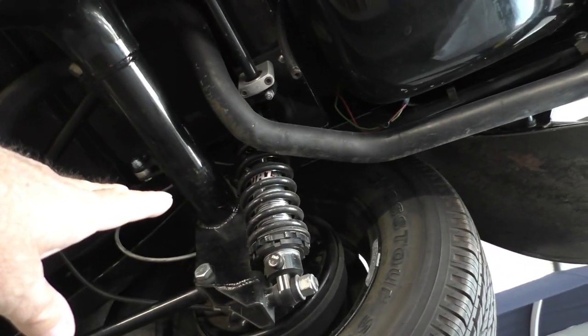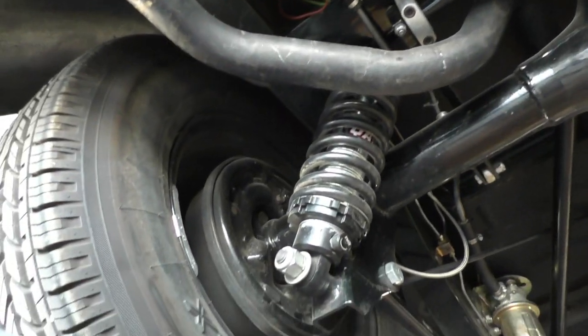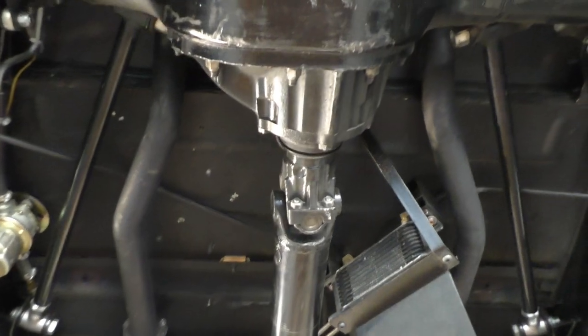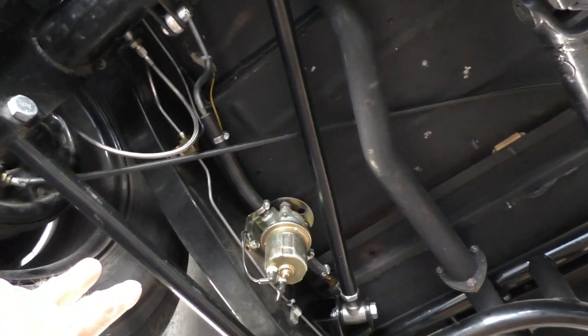It's got QA1 fully adjustable shocks in the rear and a triangulated four-bar setup. Like I said, it's boxed and has added structure, plus a stabilizer bar in the back. It has juice brakes in the rear — this is a Ford 8-inch rear differential, with drum brakes typically found on a Mustang-sourced differential. There's an electric fuel pump on the back, and you can see how all the welds incorporate tubular structure into the frame.